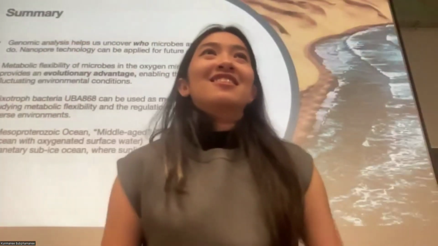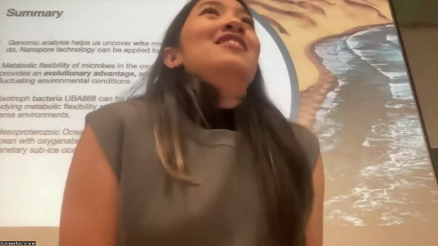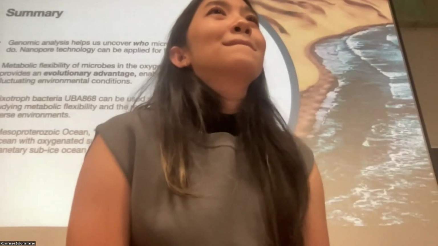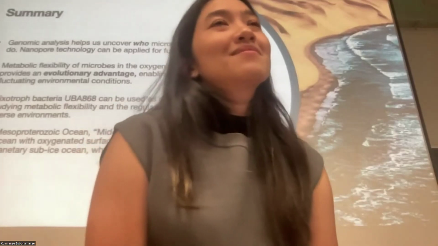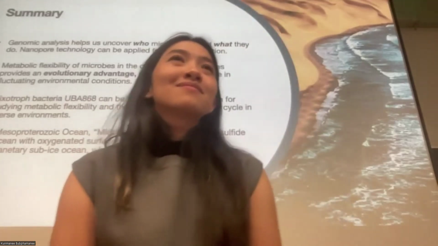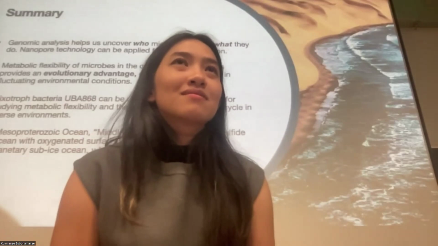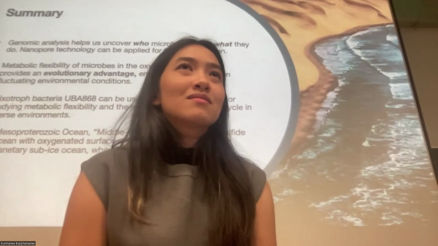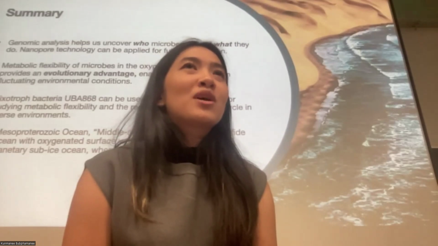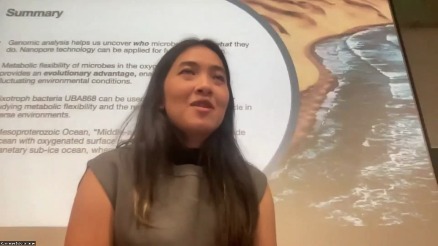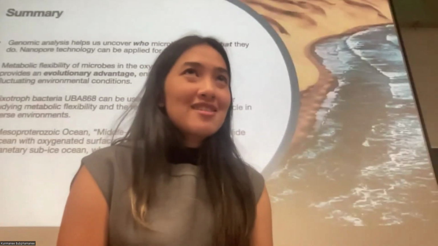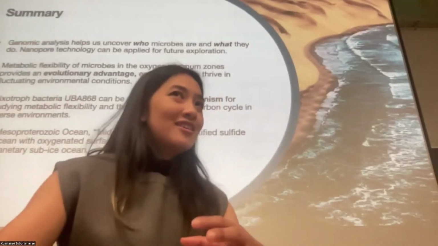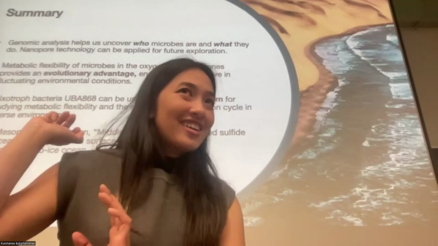From what I understand, the earlier oceans on Earth were chemically different because of the different redox state, like iron was in a different form. So in these oxygen minimum zones, do we see a different chemical makeup than we do in oxygen rich zones? And how does that differ? So the question is, is the chemical composition of the oxygen minimum zone different from oxygen rich zones, compared to the early ocean? Yeah, I think you're getting at it.